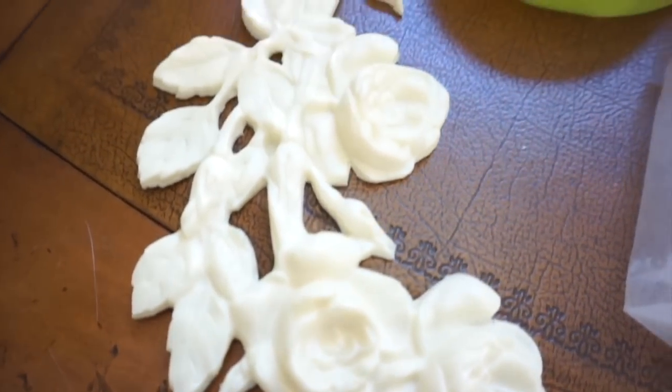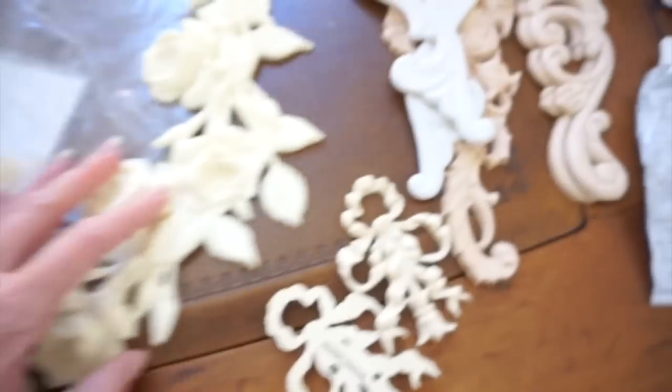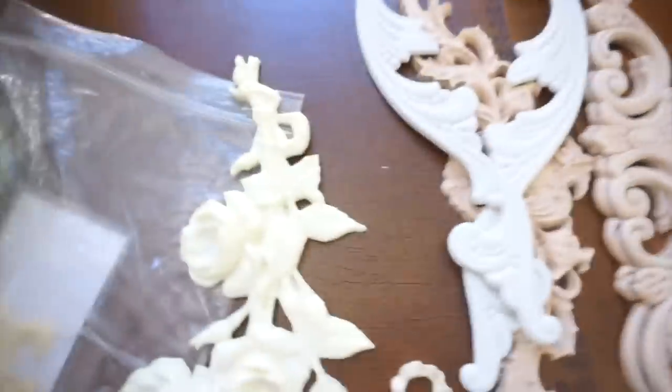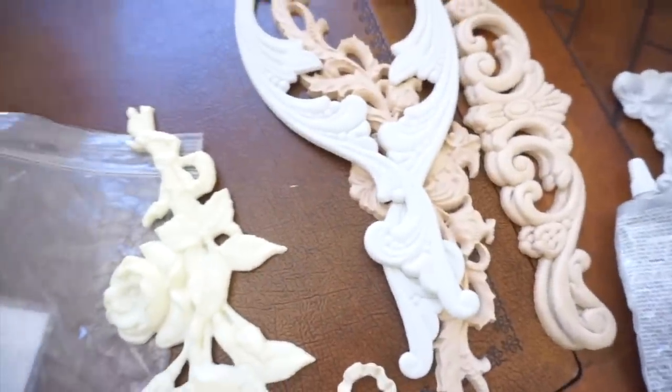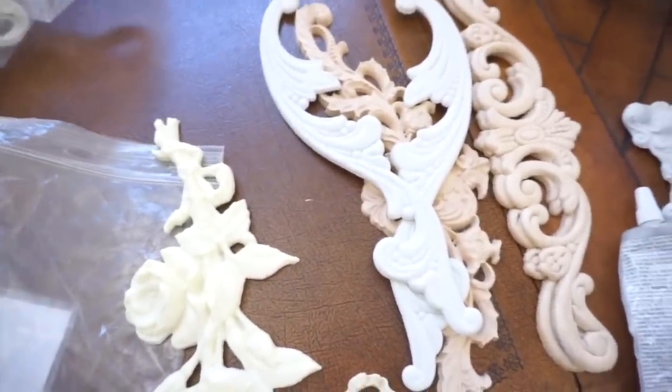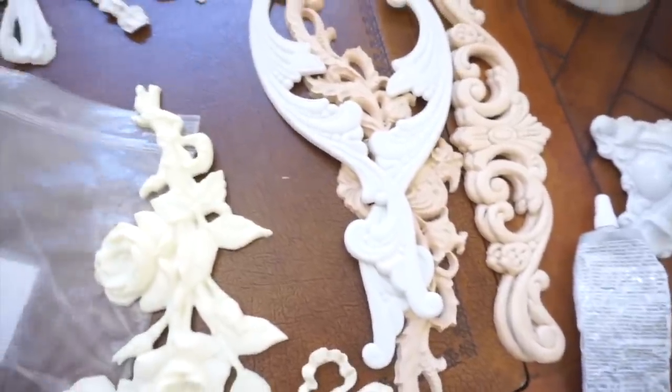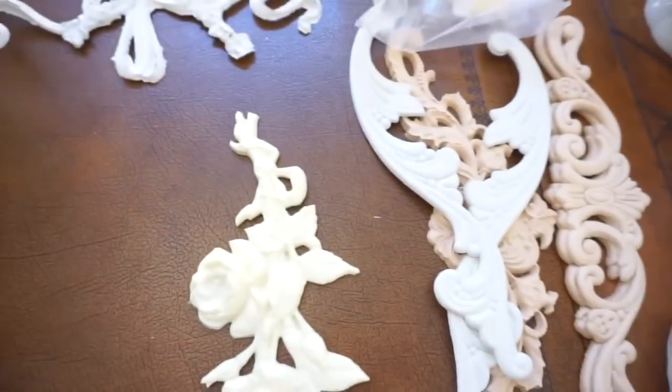They are bendable, so if you have a rounded piece or a piece that isn't straight flush, these work perfectly, and you can always heat them up in the microwave for just a bit to get them a little more pliable, but I love them. And then I have some wooden ones over here off to the right. I'm not going to use those today, but I will use these beautiful rose pieces.